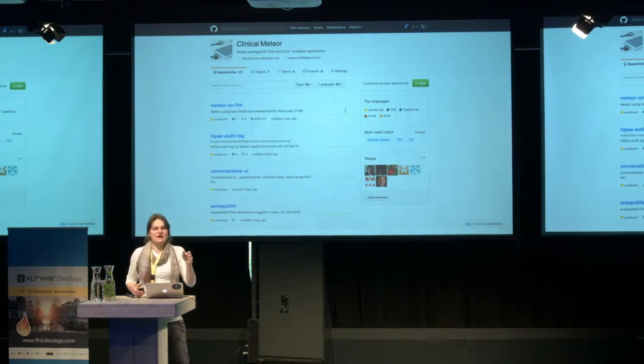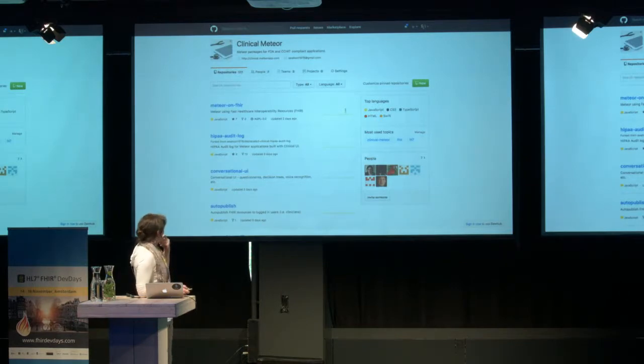So we have an HL7 patient package, we have an HL7 observation package, and we do what I would call a vertical architecture in our package management approach.